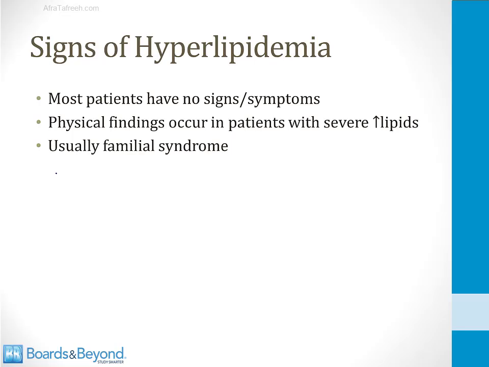Usually, hyperlipidemia has no signs or symptoms. It's often called one of the silent killers along with hypertension. However, you do sometimes see physical findings in patients who have very markedly elevated lipids. These are usually patients who have one of the familial syndromes we'll talk about later in this module. Their cholesterol levels or triglyceride levels can get very, very high, and this can result in physical exam findings.